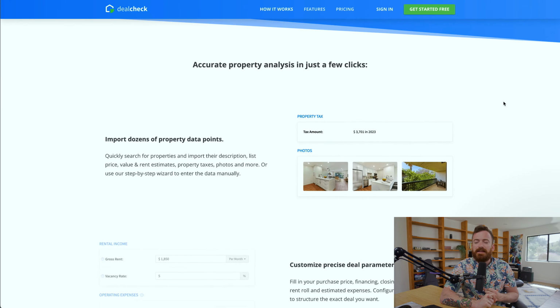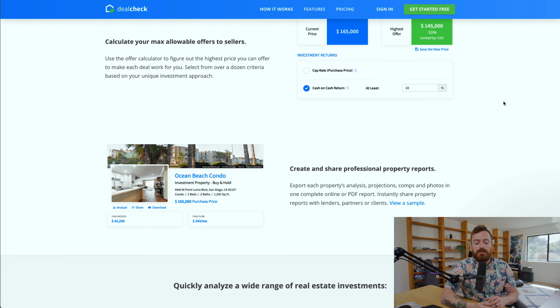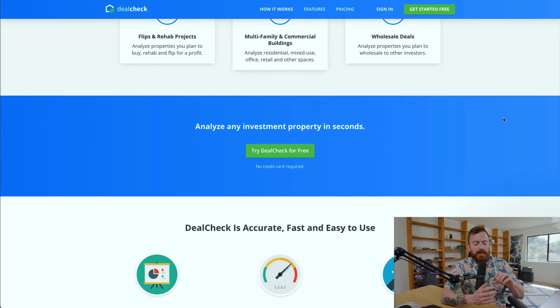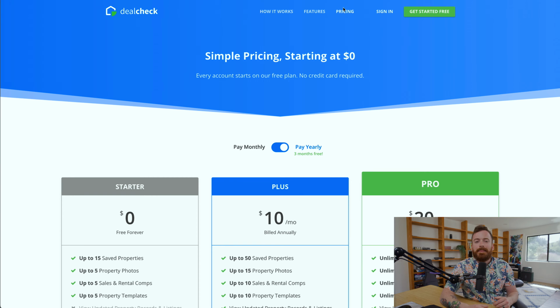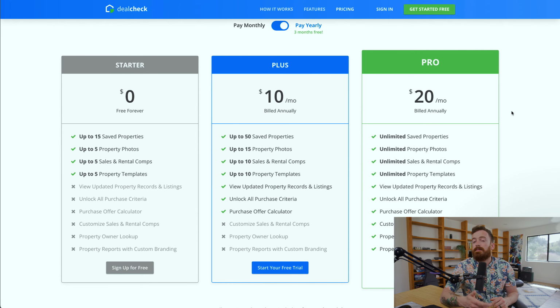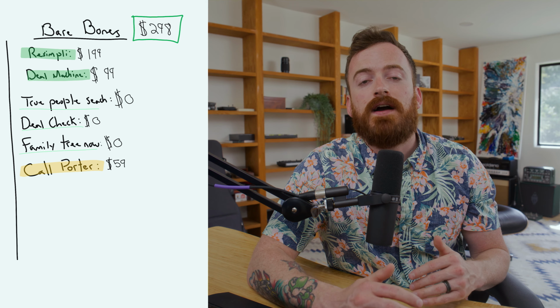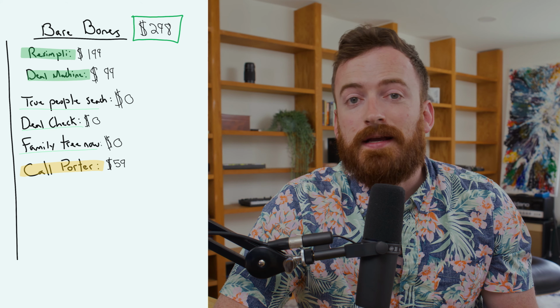Second one is DealCheck. I think it's dealcheck.io. A fantastic tool for figuring out if you're going to actually make money on a property or not. They have like a comping section. I would use Deal Machine's MLS data. That's going to be better than what DealCheck is ripping from Zillow, similar solds or that kind of stuff. But they have some really good calculators. So if you're new and you're terrified of blowing a deal, run it through there and figure out if you're actually going to make money on it or not.